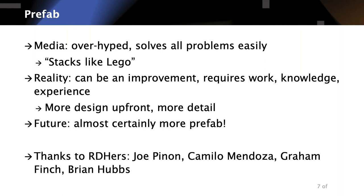Prefabrication almost always reduces time on site — both labor hours and calendar hours — almost by definition, since you're building it off site. However, it doesn't always reduce total project time. From when the owner says 'I need a building' to occupancy may not be much faster, because it takes more upfront design time. You have to design more carefully because you don't have the ability to adapt on the job site.